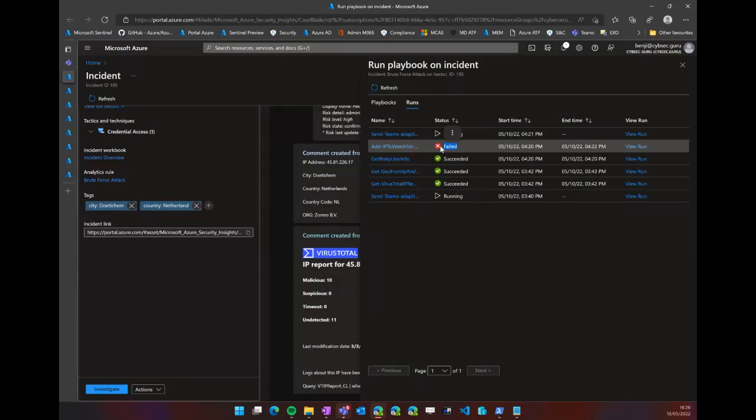This is a really nice feature, the runs, so that we can see what ran, what failed. And now I can go maybe after the triage to view runs and understand why this additional playbook had failed. To understand it more, I will also check, and this one is add IP to the watch list.